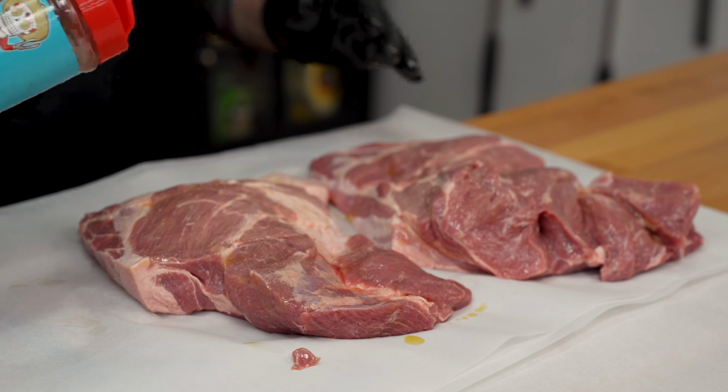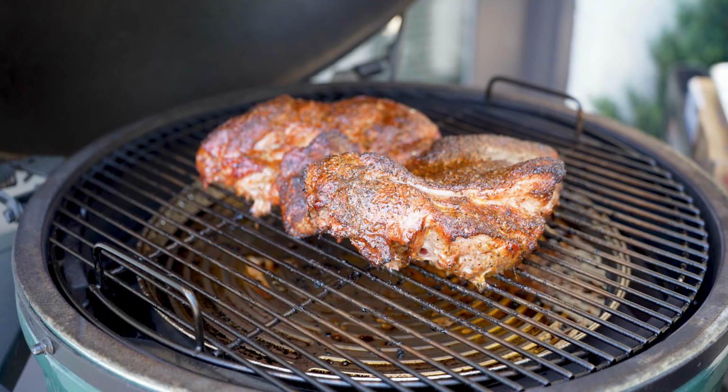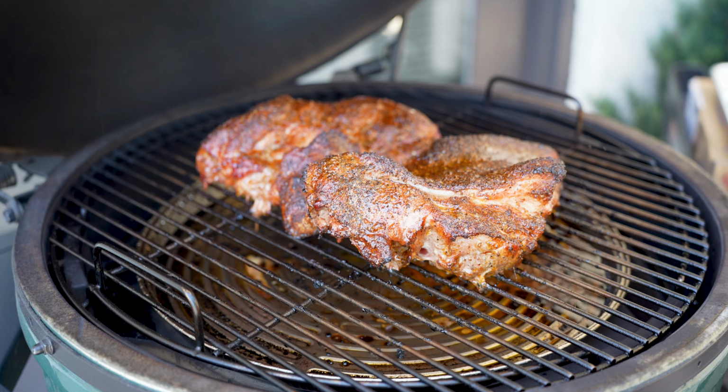Now, we're gonna go ahead and close this. We'll come back and check it in another half hour. Our target temperature is gonna be 175 degrees before we foil wrap it and hit it with a little bit of cola.